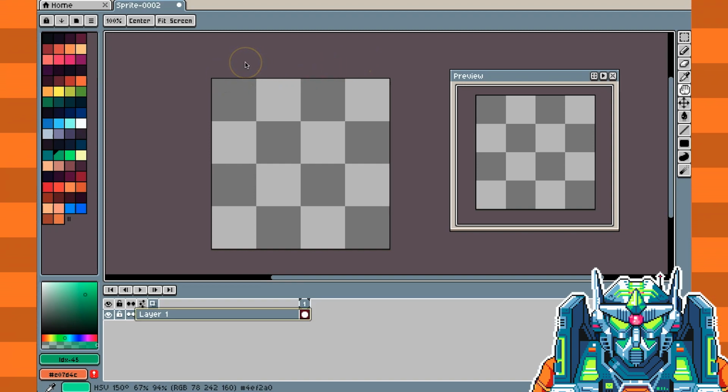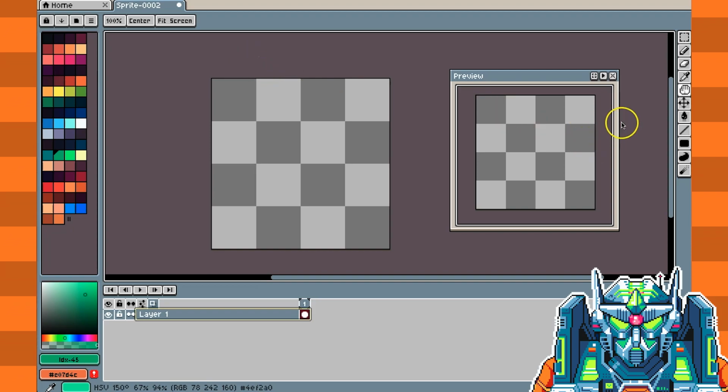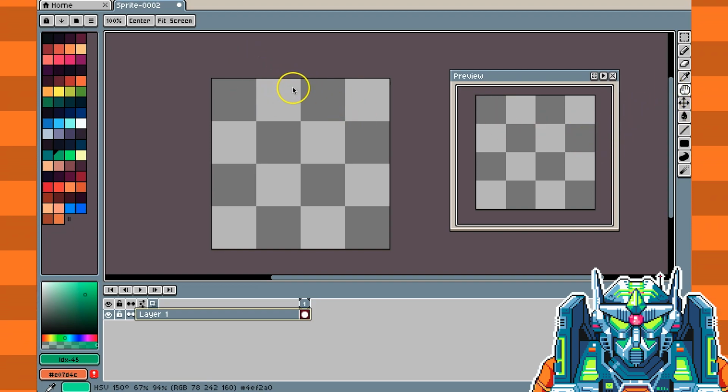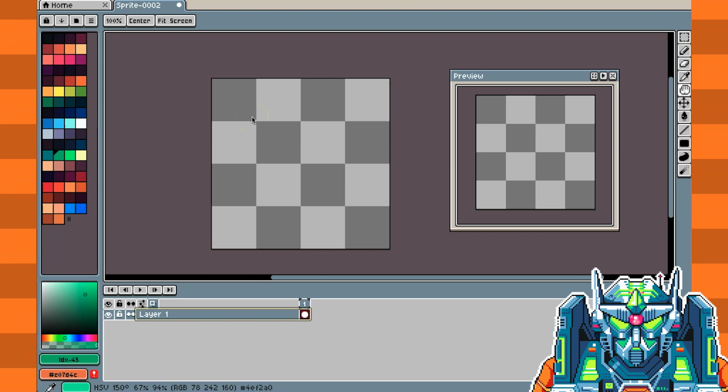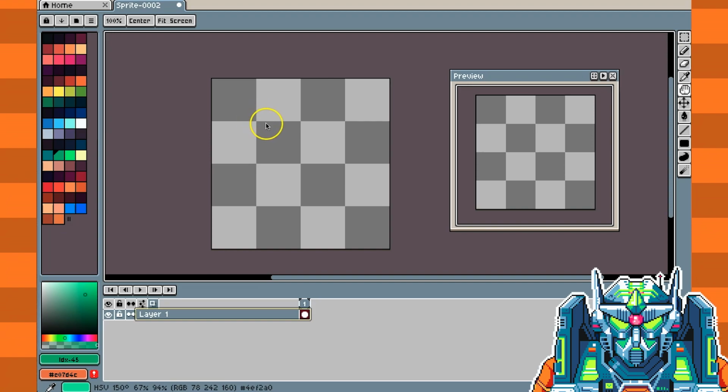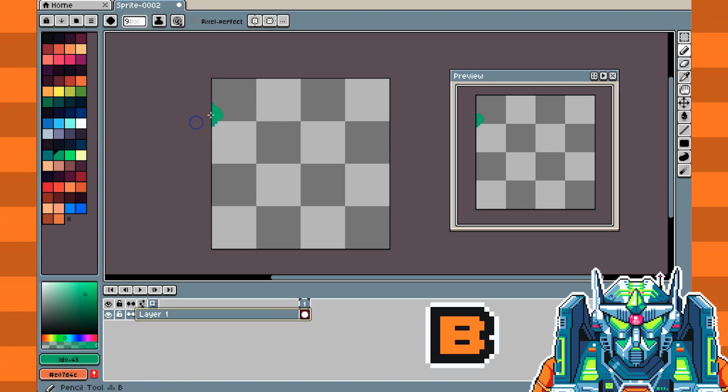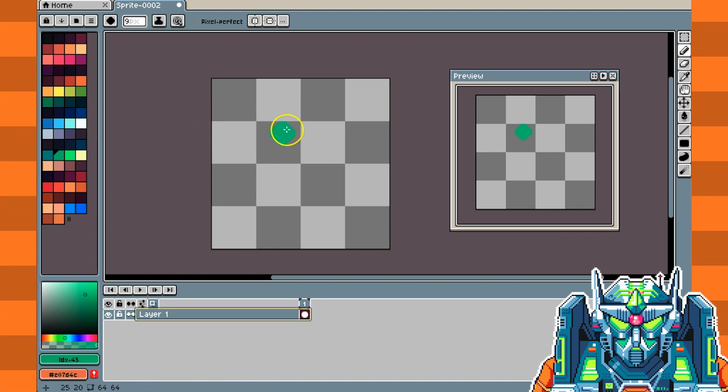Whenever I do this, I'm actually just going to use my brush tool, which can be found over here, but I'm going to use the keyboard shortcuts in favor of saving us time, but also just teaching us what exists in terms of using our tools. So the first thing I'm going to do is hit the letter B on my keyboard. So if I hit the letter B, it brings up my brush.